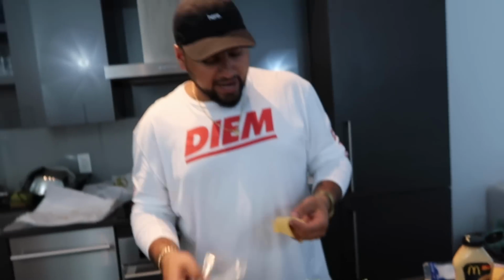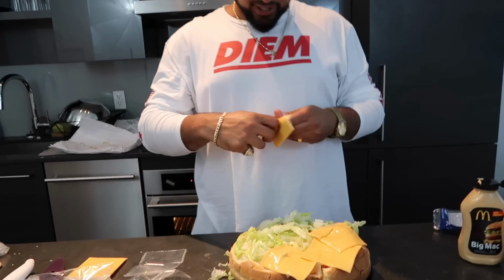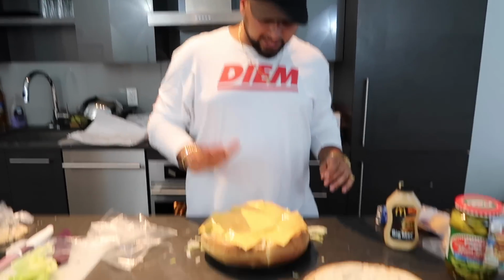So guys, I'm gonna go around my bun. I'm gonna put my processed cheese looking ass all over the burger. Another one. You guys wanna continue doing that until your entire bun is covered in cheese. Last piece of cheese here.